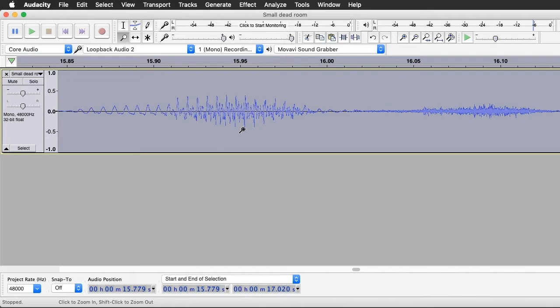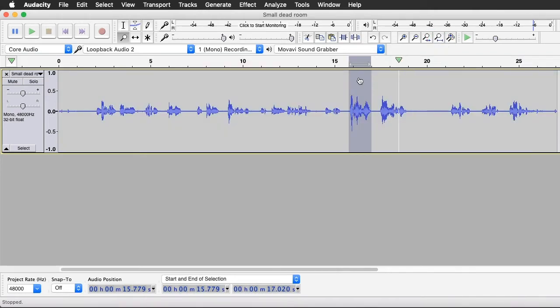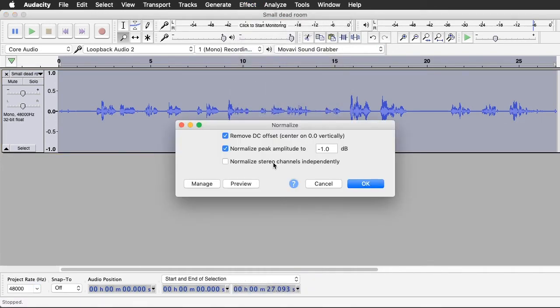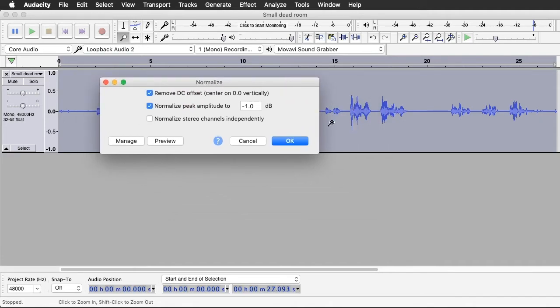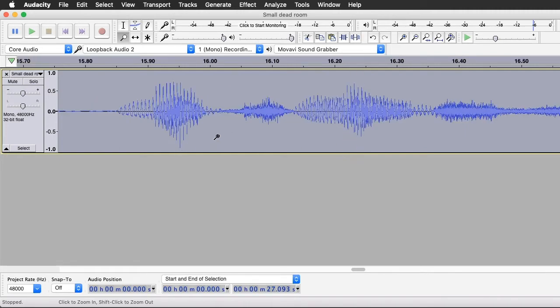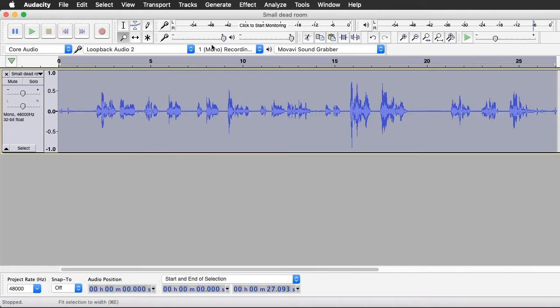So what normalization is going to do is going to find the highest peak in the sound, figure out how much it needs to be turned up to fill the entire range from 1 to negative 1, and then scale everything so that the loudest sound actually uses the full amplitude range of the digital signal. We can use this tool to zoom back out to the entire sound, hit the select button to select all, go to effect, normalize, and watch what happens to the sound when we normalize. It's amplified so that the highest peak reaches either 1 or negative 1, and that should be this sound right here. And so when we play this back, it's going to sound considerably louder.